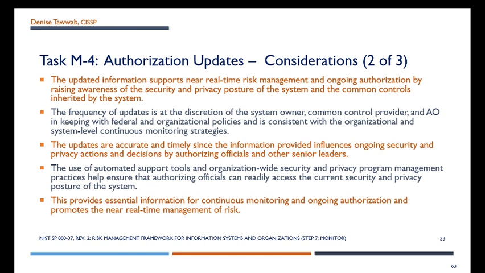The frequency of the updates is at the discretion of the system owner, the common control provider, and the authorizing official in keeping with federal and organizational policies, and is consistent with the organization and system level continuous monitoring strategies. So again, you have to have some structure around how this work is done. The updates are accurate and timely since the information provided influences ongoing security and privacy actions and decisions by authorizing officials and other senior leaders.